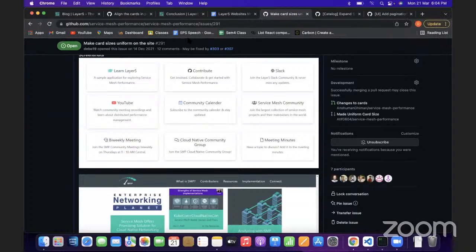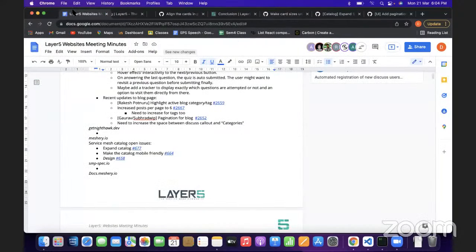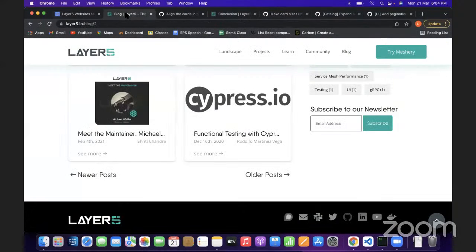Just a quick comment on the card size for the blog posts. Unlike the card size for the Layer5 member profiles, there's a little more to work with on the blog post cards.